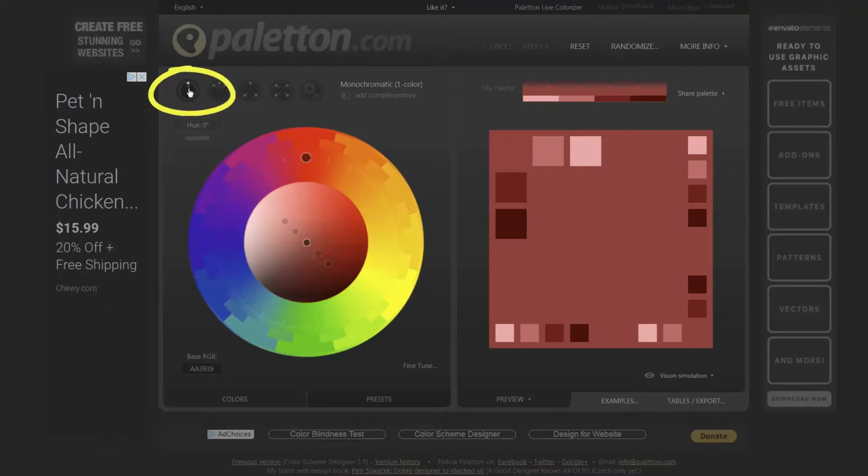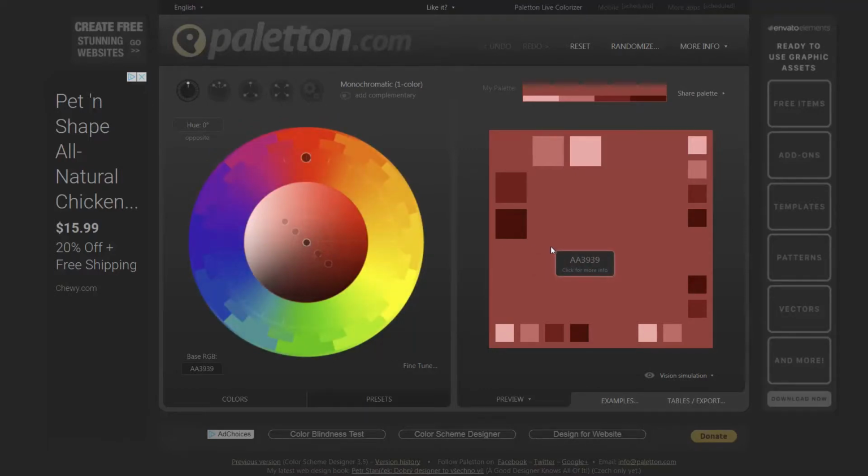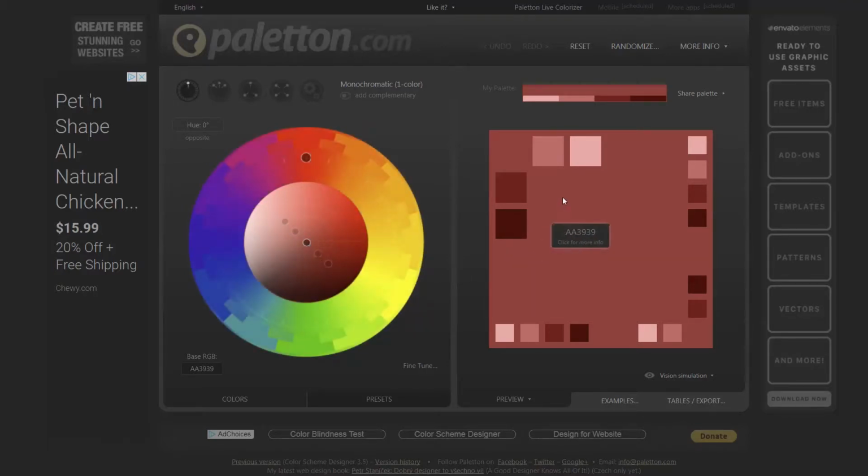This dial is for a monochromatic or a single color scheme. We've talked about monochromatic before, and so you'll see here it's listed as monochromatic, one color. And this starts off just as a default as the hue, the color circle at 0 degrees. Of course, this will go over to 360 degrees, but here is my primary color, and this color is actually represented also in the center of this circle. The colors you see on the right-hand side start off with this primary color and then build the tints coming this way and build the shades coming this way. And this is what you see over here, this color scheme.